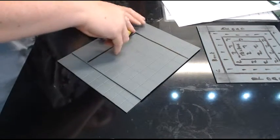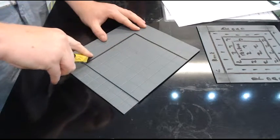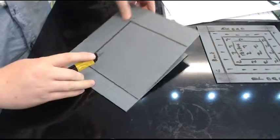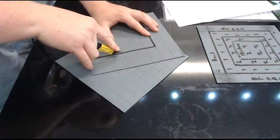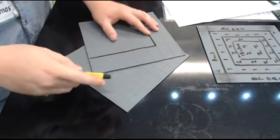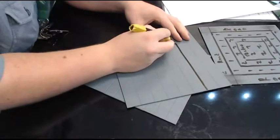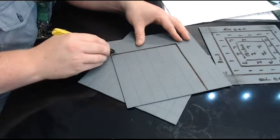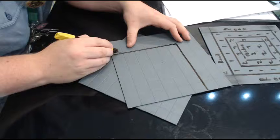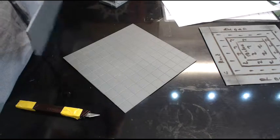So I'm going to take my knife, I'm going to score following the lines on the board. So the modular movement tray has guided me to where I need to cut. Now I'm going to have to make a few more scores before I make it all the way through, because the movement tray is made of nice, thick, solid plastic. Alright, finally reaching that point where it snaps.